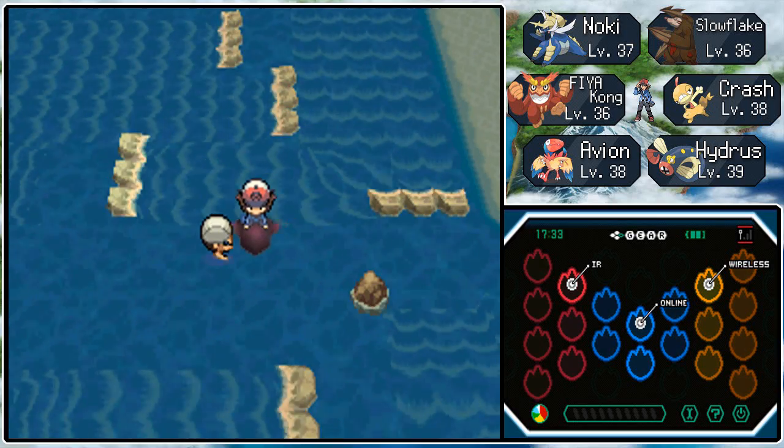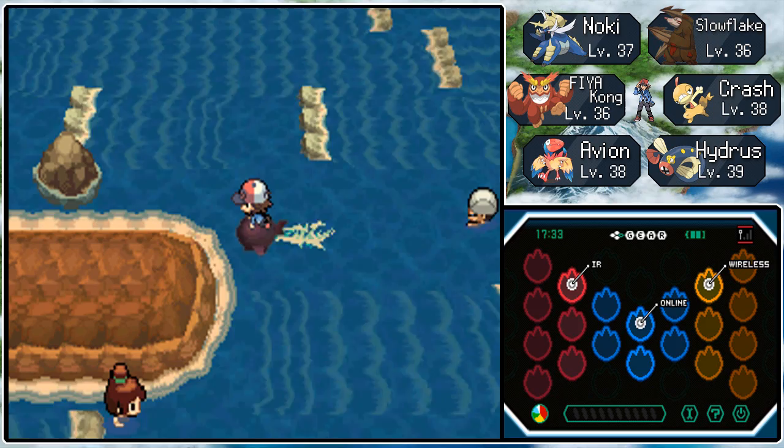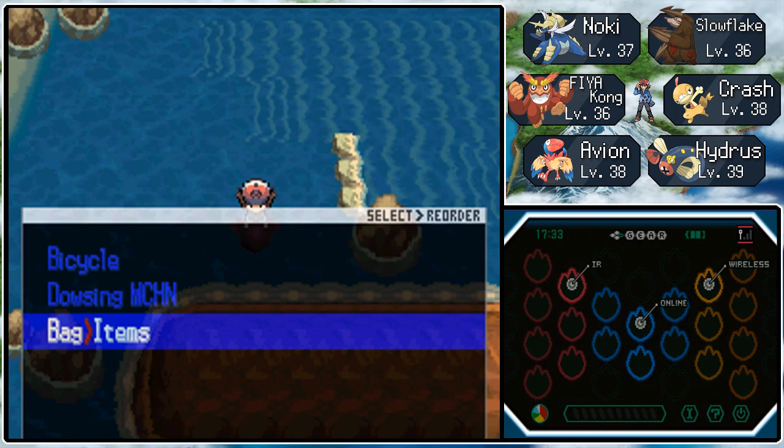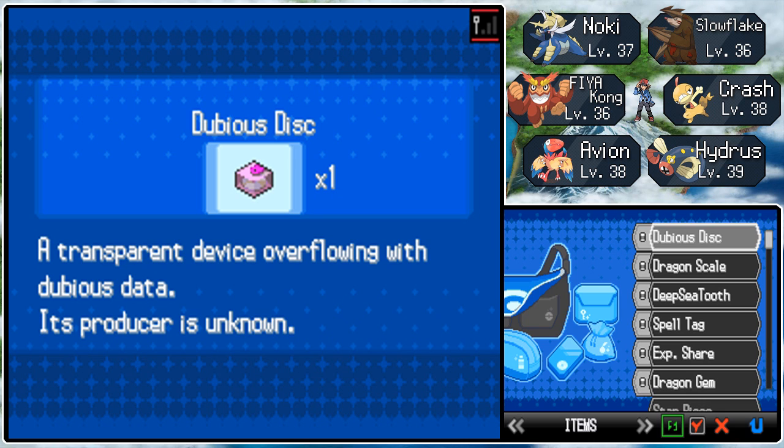In the last episode, we explored the Pichu Laboratory and this huge route that just never, ever ends. And thankfully, this episode, it is gonna end. So yay. Also, the Dubious Disc, you guys may be wondering what that does.